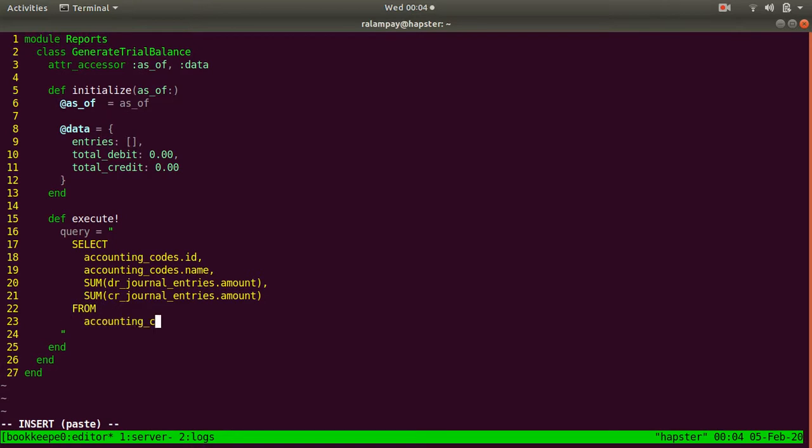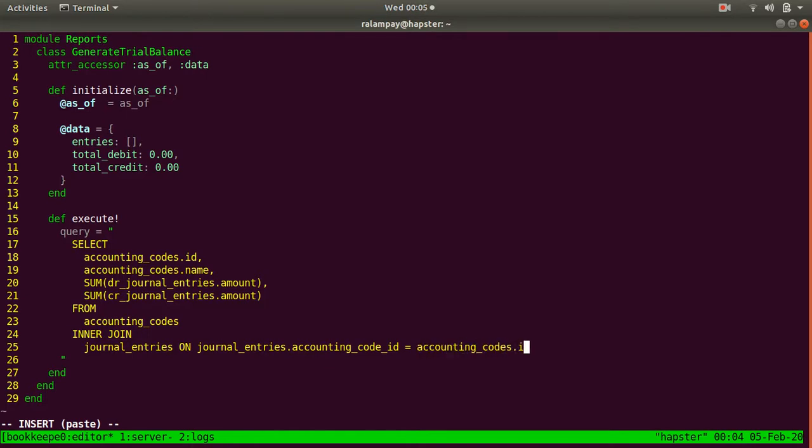From accounting codes, and then we'll have to join journal entries on journal_entries.accounting_code_id is equal to accounting_codes.id, and we also have to join accounting entries.